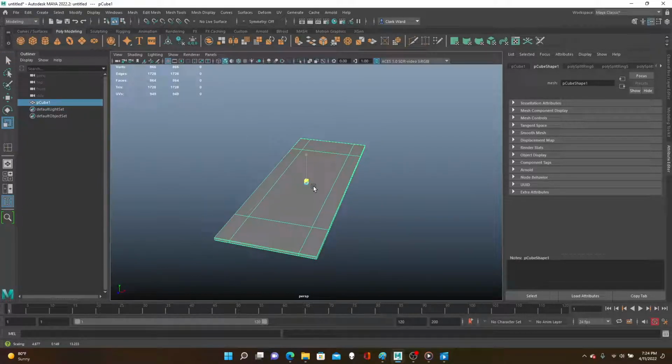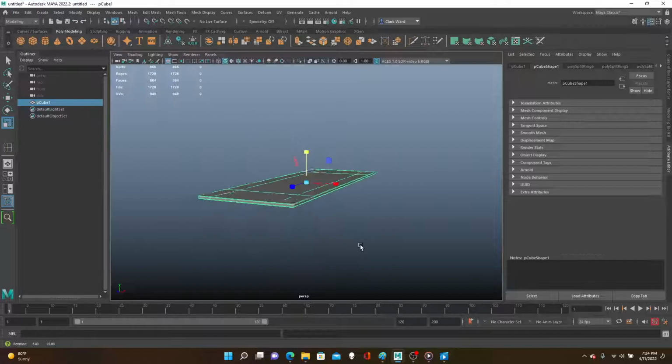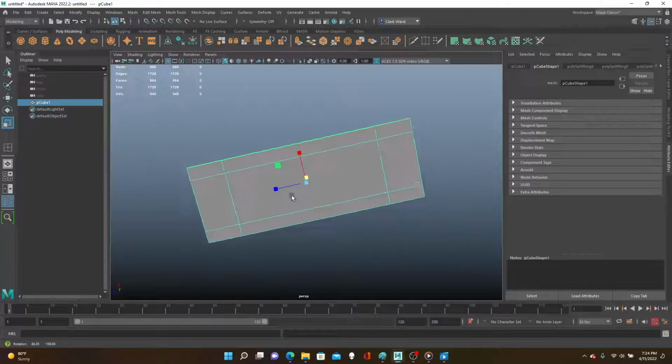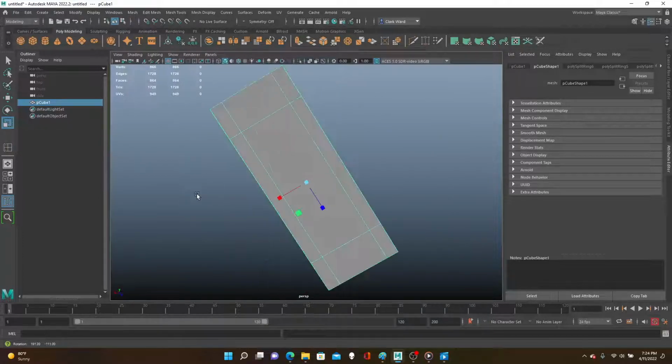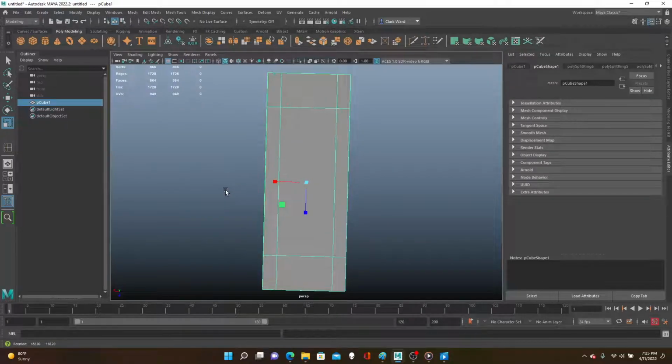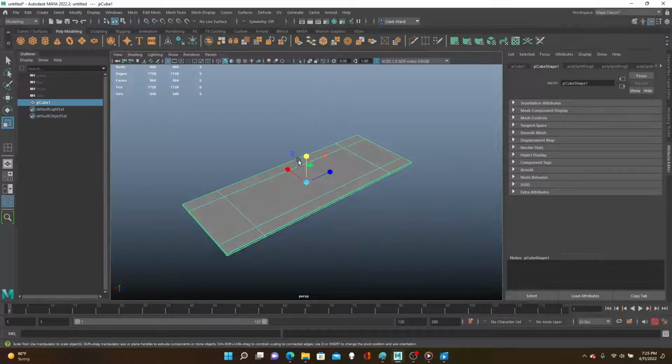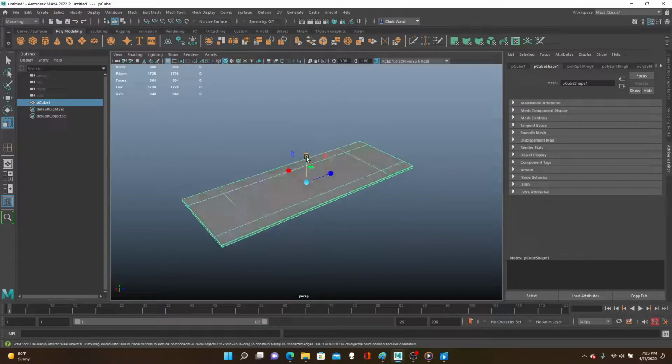So like I said, you could use this as a tabletop if you want. Boom, tabletop. Or a door. Here we go. I'm slipping a little bit tonight. It's been a long day. So that is how we use edge loops on rectangles.